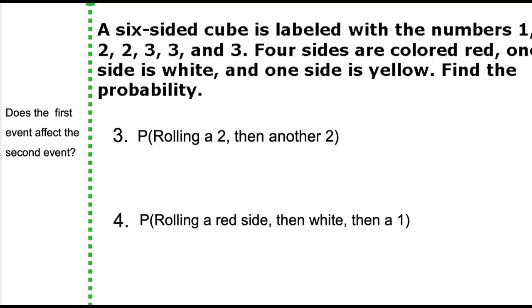Well, rolling a 2, they're independent, don't you think? Don't you think, class? Yes, sir. All right, so rolling a 2, good. Rolling a 2 is, wait, how many 2s? Yeah, there's 2 out of 6, so it's 1/3. And then rolling another one is 1/3 again, so that would be the product equal to 1/9.